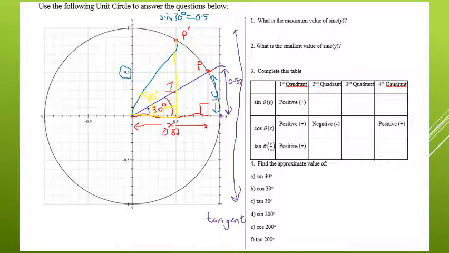Okay, so the sine of 60 degrees is the height of this line, so if I read across here, not surprisingly, it's the same number as we had for the cos of 30 degrees, because we know the 30 degree and the 60 degree triangles are related. So this is 0.87 from here to here. That's the height of that triangle. The width of the triangle is going to be the cosine of 60 degrees, and we can see that it's 0.5.